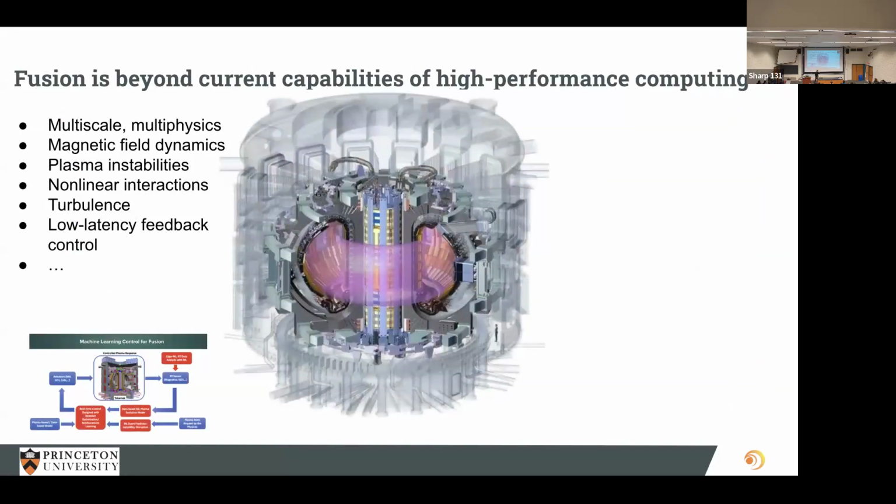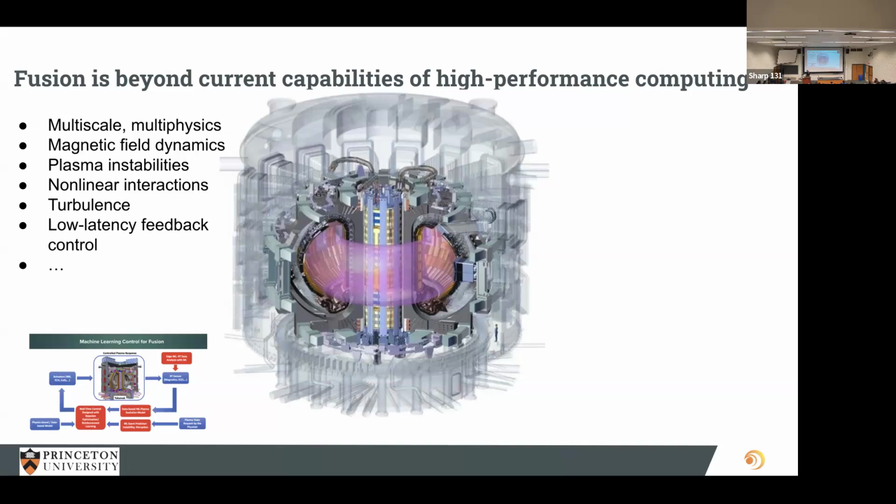And again, many reasons, but one element is, unlike, let's say, if you're trying to understand the blood flow in an artery or in the human system, not that that's an easy problem, but it's a bounded problem.